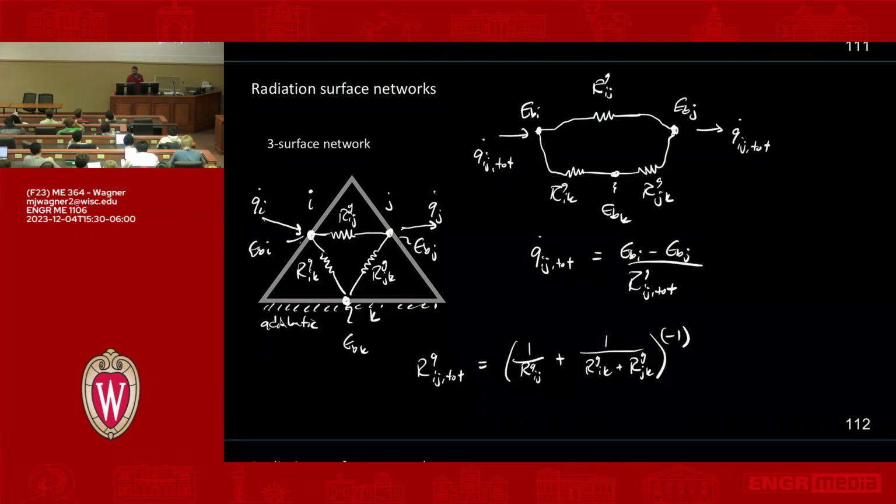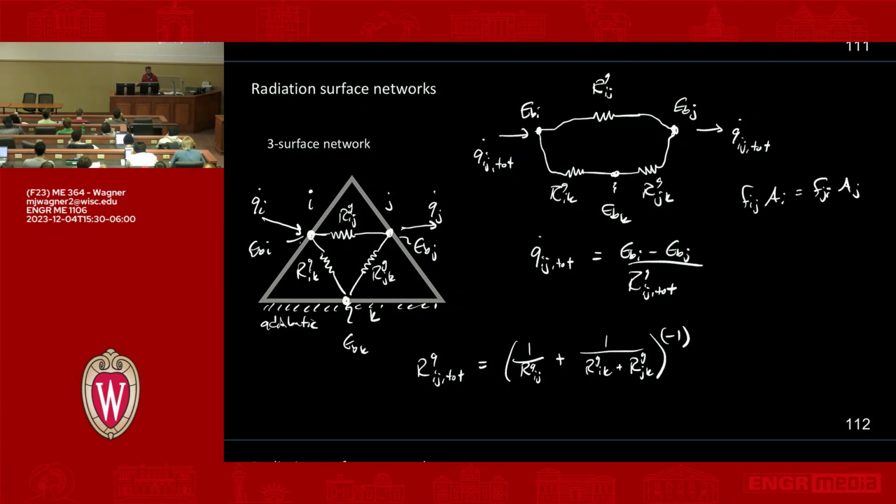Right, maybe somebody can see that, but if you remember this idea that Fij times Ai is equal to Fji times Aj, then as long as I'm consistent, well, let's say, as long as I account for the area, remember the resistance is the product of the view factor and the area. So what this is saying is if you went either way, it's the same thing. They're equal, right, through reciprocity. So if you went the other way around, you have to use the other area and the other view factor. But it is the same value, same geometric resistance value. Good question.